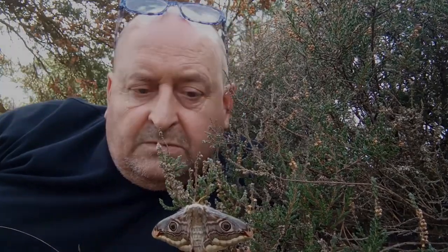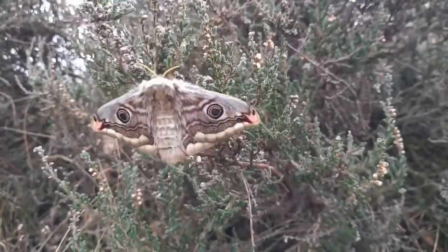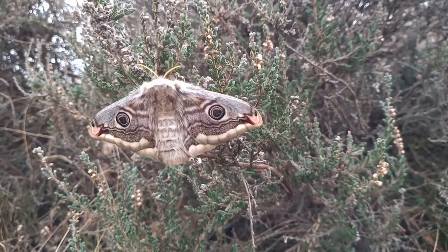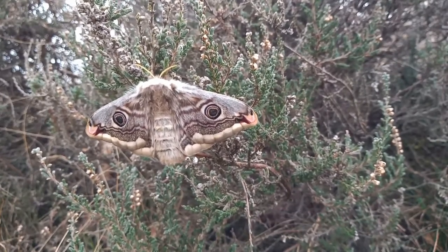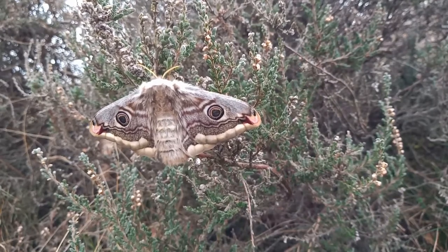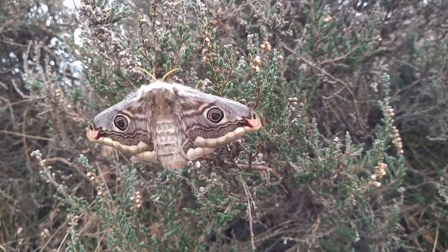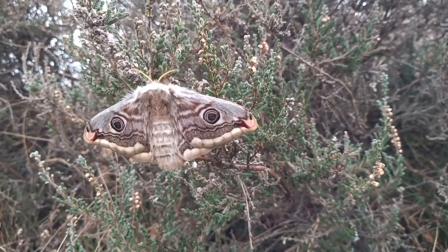Still, this was one moth I always hoped to find, secretly tucked away in heathland sites of Sherwood Forest, either at Clumber or here at Budby South Forest. But it's not here. During the day like this, they'll spend most of the day calling, as we call it, in which the female is producing pheromones to attract a male. I would be jumping up and down and doing cartwheels if all of a sudden a male appeared here. Not to be, I'm afraid.